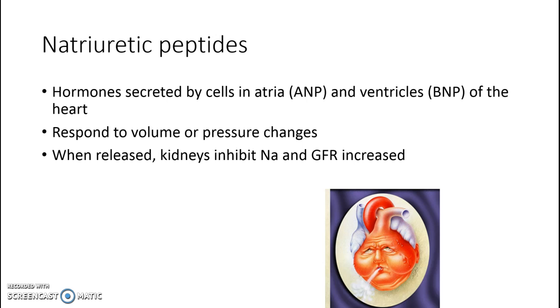So let me just give you an example of when we would use a BNP. BNP is a blood test that is measured in someone who has heart failure, and as their BNP goes up, that shows increasing heart failure because the ventricles are now stretched more than they were before. We're not going to spend a lot of time on the natriuretic peptides because you'll talk about this more when you talk about heart failure, which I think you cover in Nursing 295.